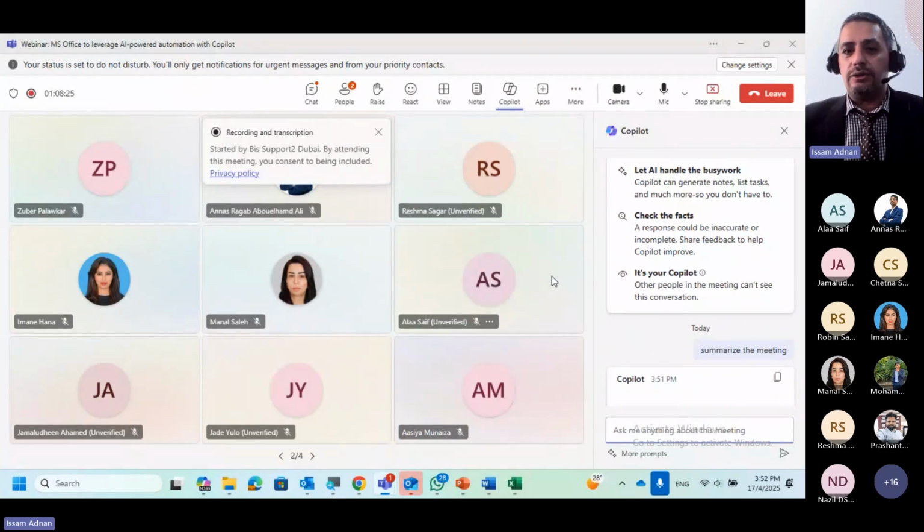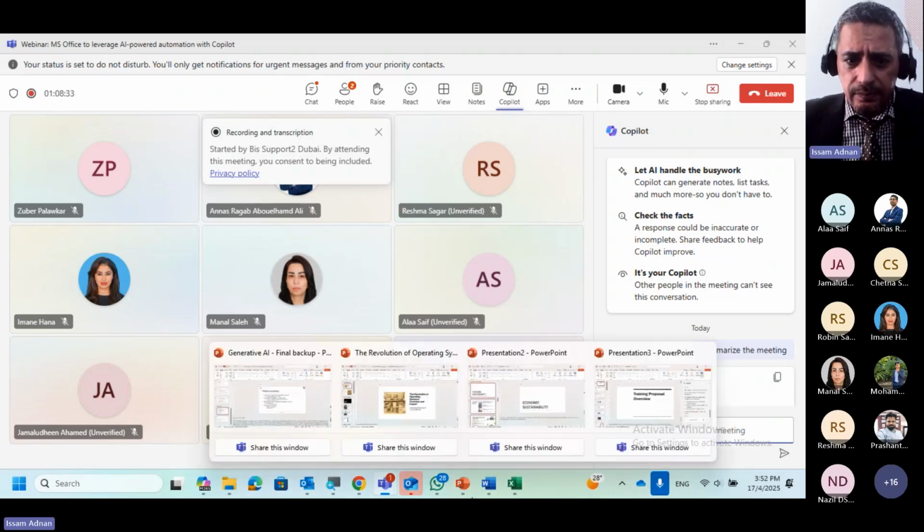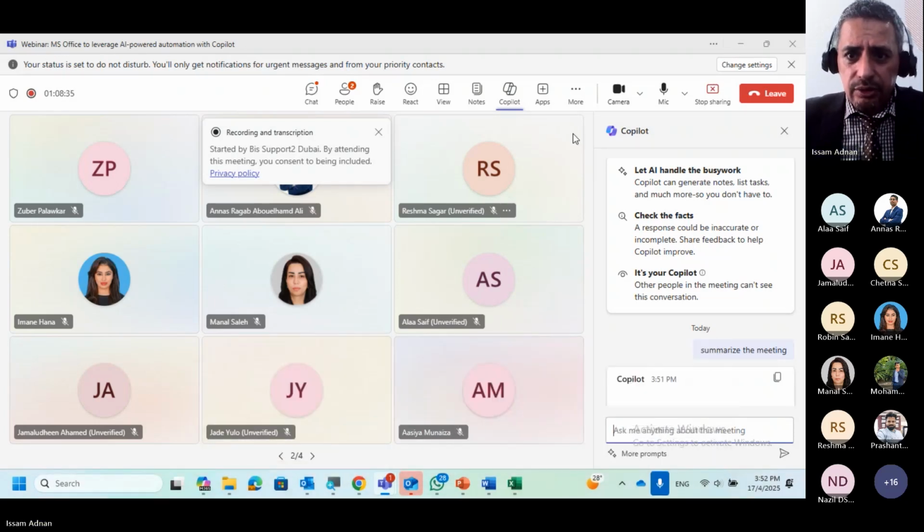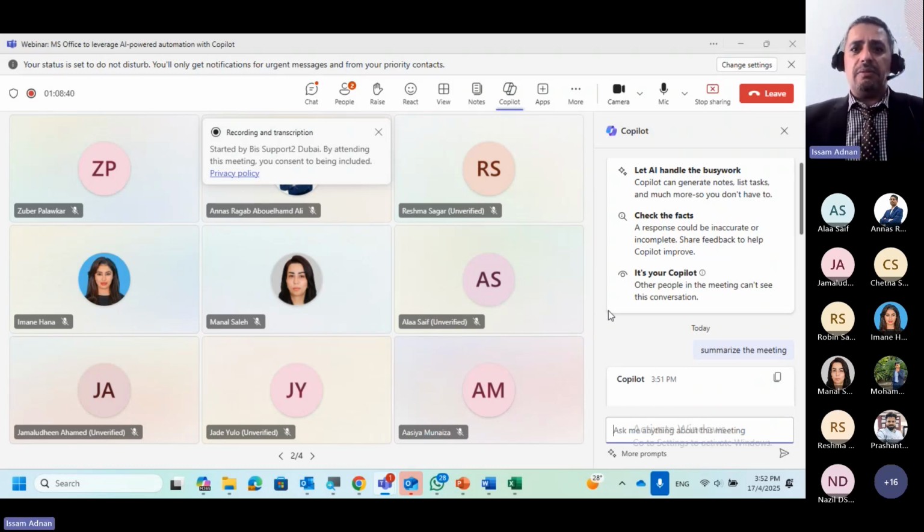He can easily use Copilot to summarize and recap the meeting. So this is for the Microsoft productivity tools and how Copilot will help us in the best utilization of these productivity tools.